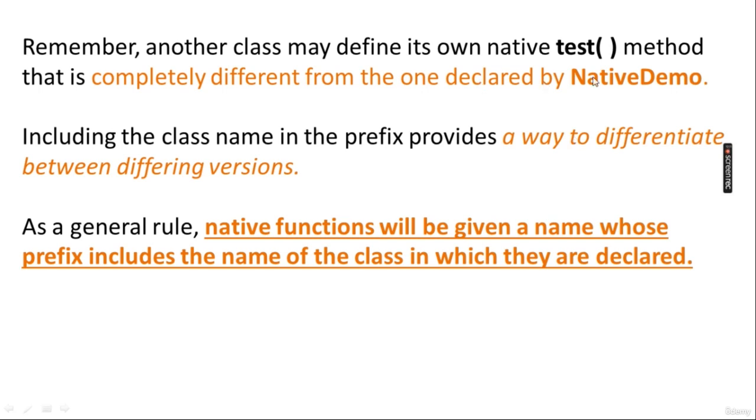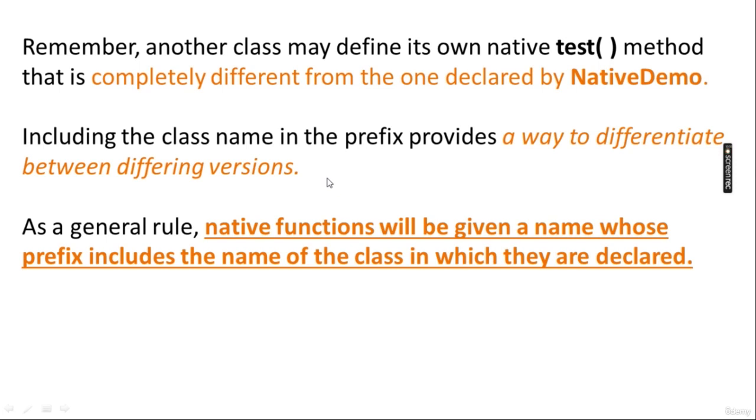Another class may define its own native test method that is completely different from the one declared by NativeDemo. For example, I will create another class and create the header file for that particular class. The native method name that will be generated will be very different from the one declared by the NativeDemo class. Including the class name in the prefix provides a way to differentiate between the different versions.